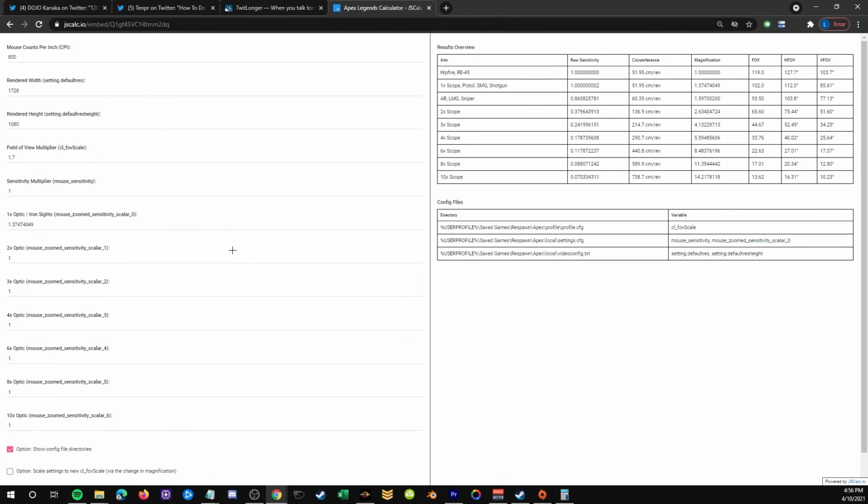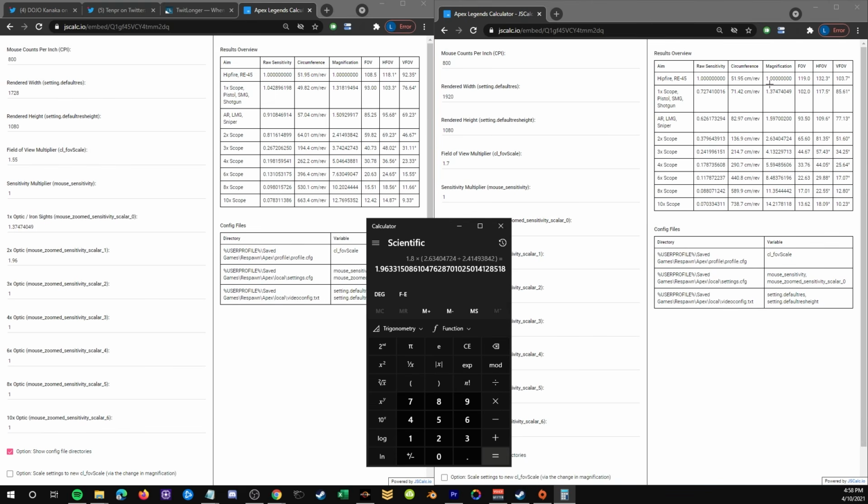Now, if you're like me, you might use the per optic sensitivities to kind of counter the zoom. You definitely don't want to have 1-to-1 sensitivity on your higher zoom optics. However, some slightly increased sensitivity is helpful. So what we need to do is we need to find the ratio between the two magnification values. That's going to be key.